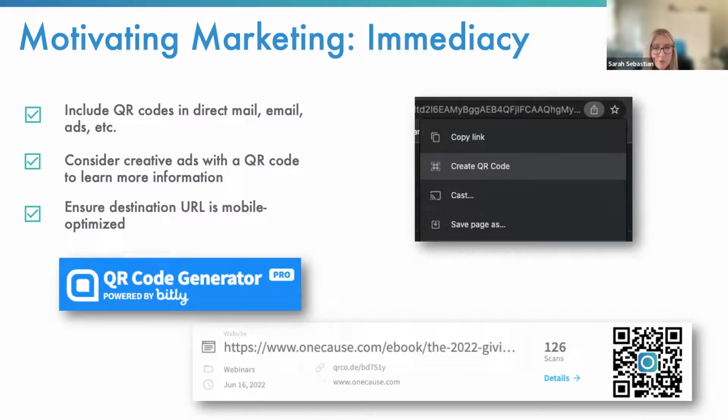It might go without saying, but because QR codes are often engaged on smartphones, you have to make sure that directed URL is optimized for mobile viewing. Nothing's going to turn a potential user away faster than a poorly formatted and dysfunctional site. I did include this image here as well. I don't know if anyone has noticed this, but Google Chrome also has a QR code generator right in their toolbar. It doesn't have the same tracking abilities or tools like a QR code generator, which is what we use at One Cause, but it still makes it easier and more immediate for your supporters to have that QR code to scan to get to your registration page, to your donation form, wherever you want to put it.